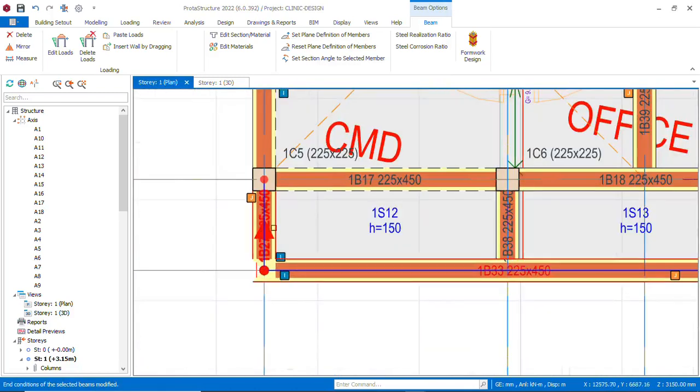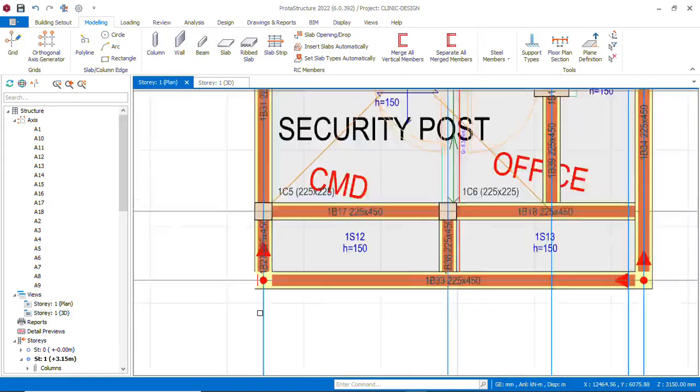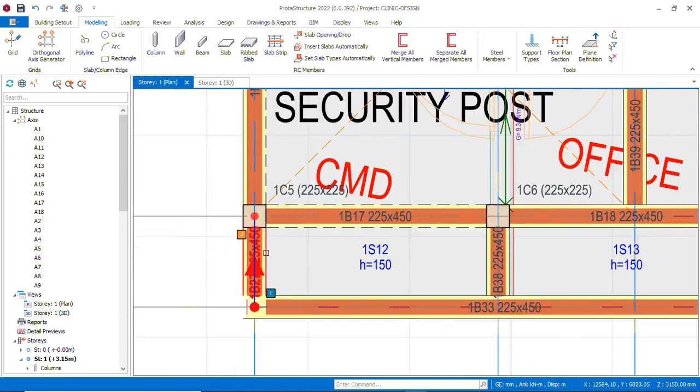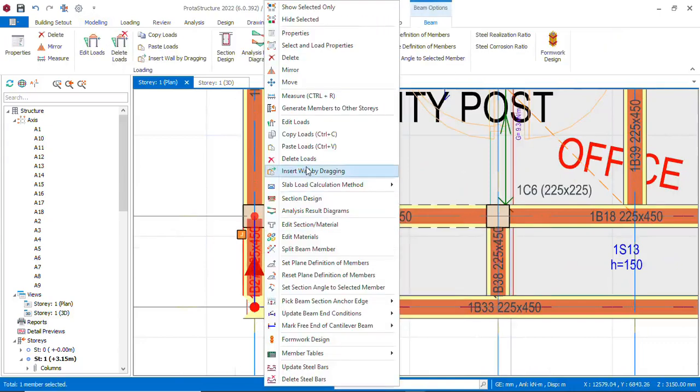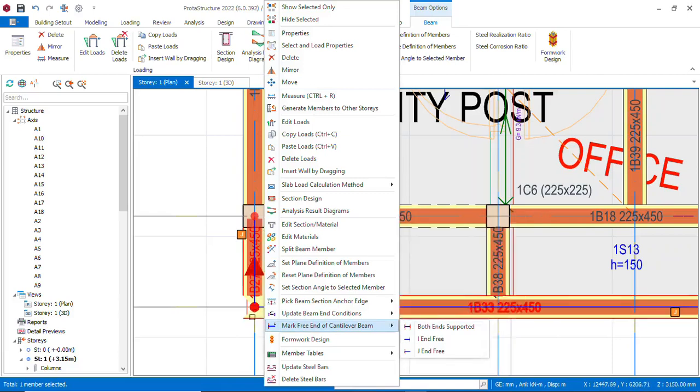And then this one we will mark as our cantilever. Now this is a cantilever beam. We'll just mark it as a cantilever. Right click, and you can say mark cantilever. So here is our J end, here is supported, and here is the one that is not supported.